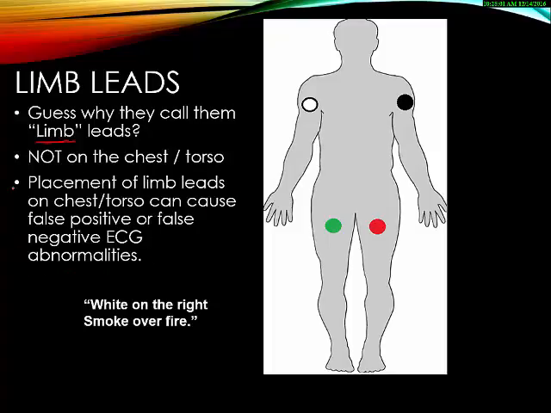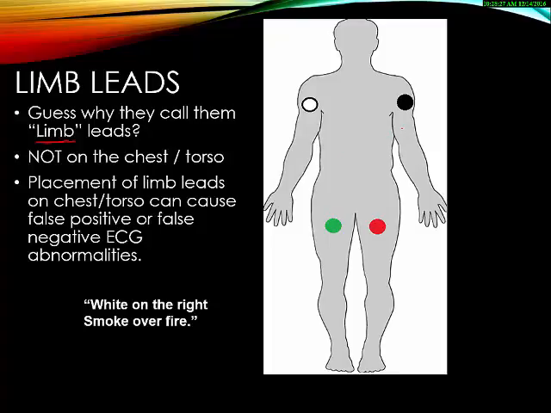A lot of people don't know this. A lot of people in higher medicine, like nursing, don't know that either. But it is true. You will still get a recording, but for a 12 lead, you won't always get an accurate recording, and we want to have them most accurate. So for our purposes, we can put them on the limbs, and you can really use any part of the limbs. Remember, smoke over fire, which is black over red, and then white on the right, and snow goes on the grass.